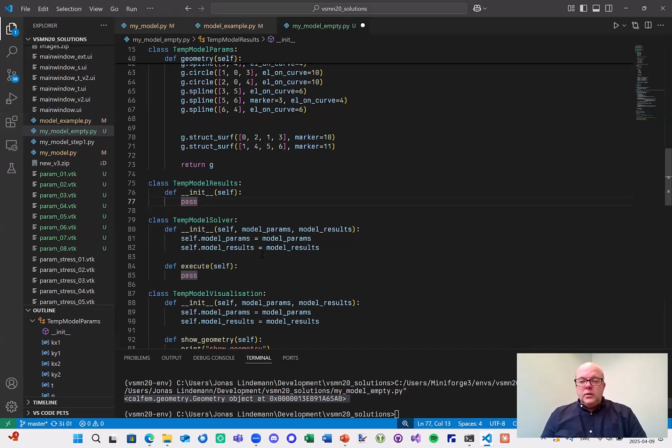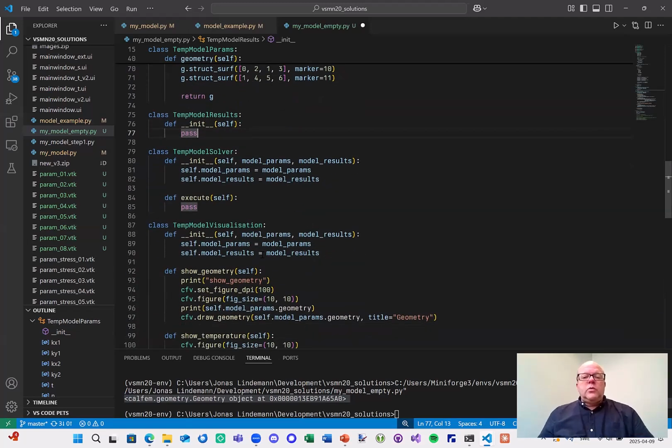You can, of course, add your result names variables here as well. I think that is done in the worksheet here, but you can also leave it out and then add it later on. But we need to create a model solver object, and the model solver depends on two things. It needs the parameters that we define for the model, so we need to give it a model params object, this here, and we need to give it model results here. And we store them inside our object here. So the model solver will have two references, to the model params object and the model results. We store them inside just to make it easier to use.